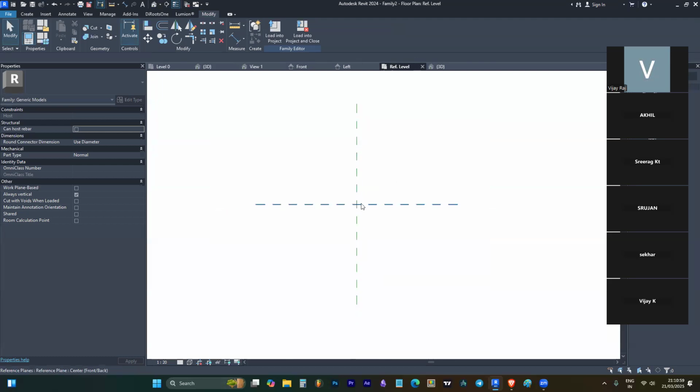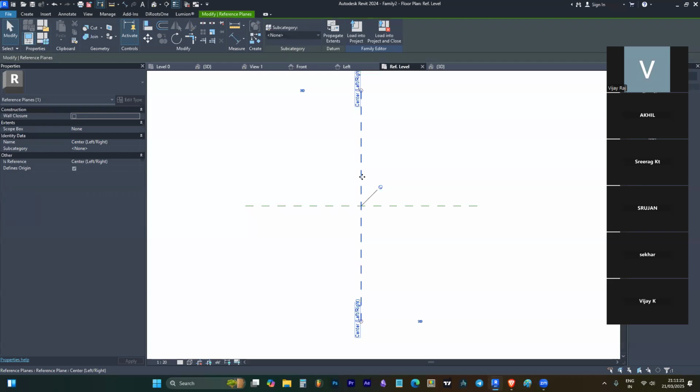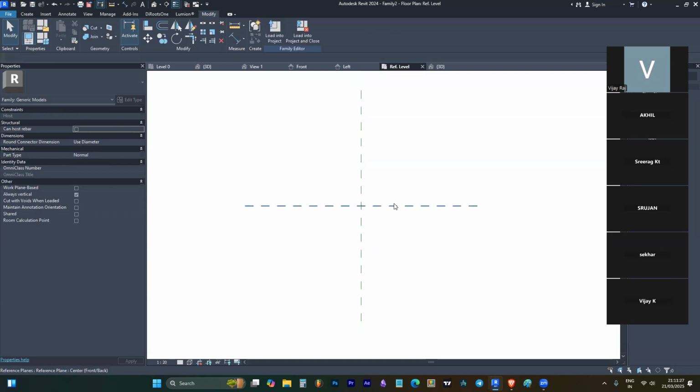For now, what I'm saying, this center point will be the 0,0, and it will be the origin point of your family, maybe the center point of your family. But again, these two lines are always pinned.